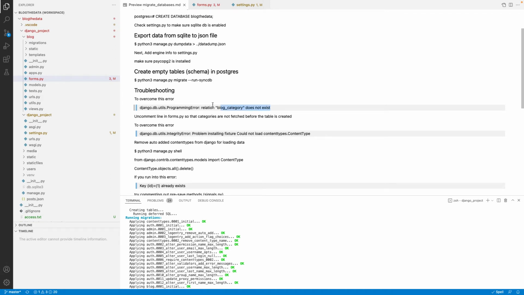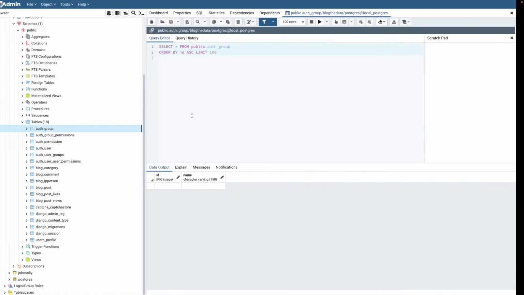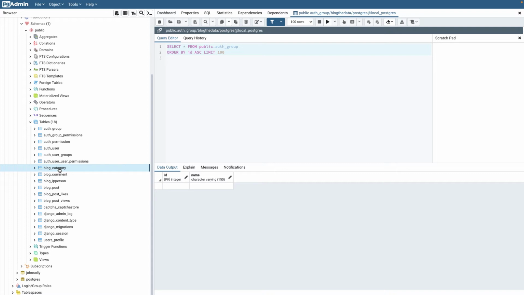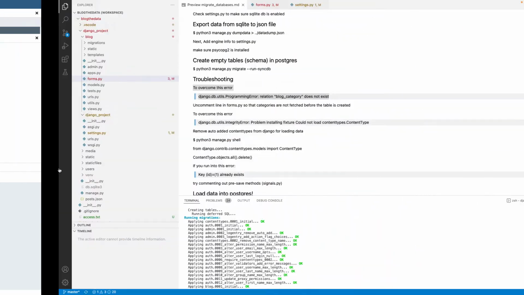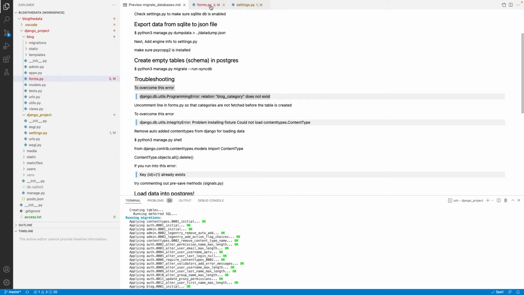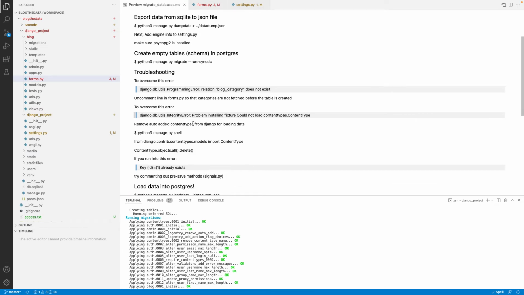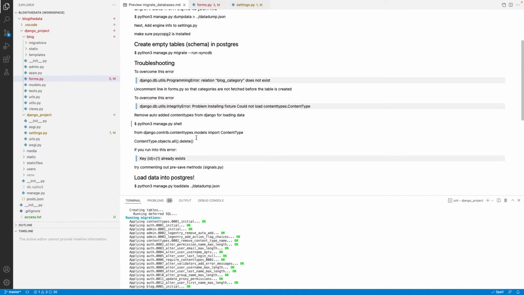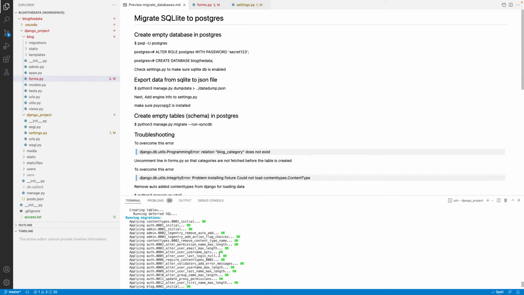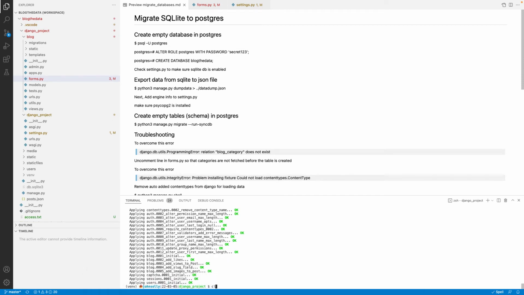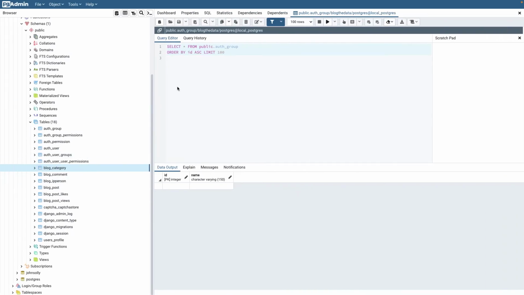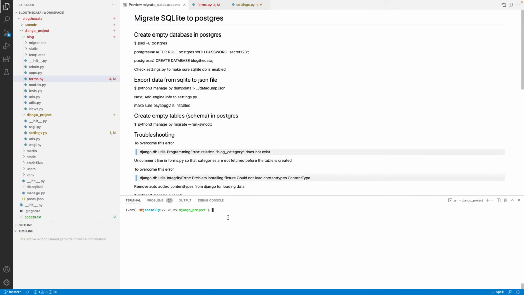Now we overcame this error, the blog category does not exist. So now we should actually have a blog category, and that's what it was trying to look for. But now that we ran the syncdb, we have the blog category. So essentially we could go back in here and change this, but I'm going to wait until the end to do that. Okay, so now we want to actually load the data in, and I believe that's what runs into the rest of the errors here. So let's take this JSON file and see if we can load all of the data into the database. What I would expect if this command is successful is that I should be able to populate data in here, and I should start seeing users, I should start seeing categories. So let's run it.